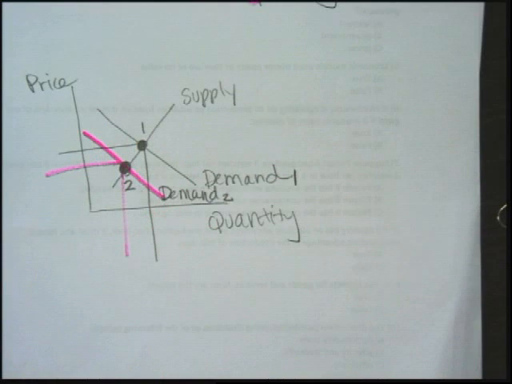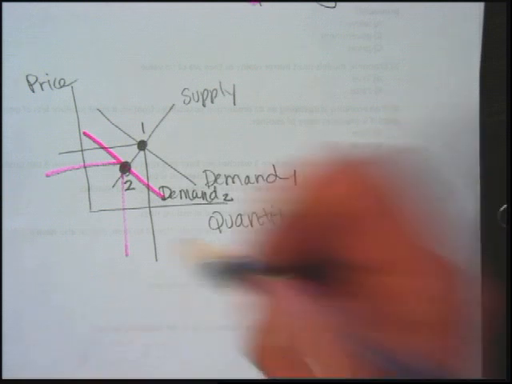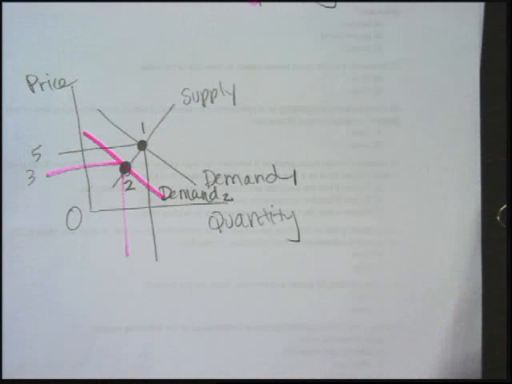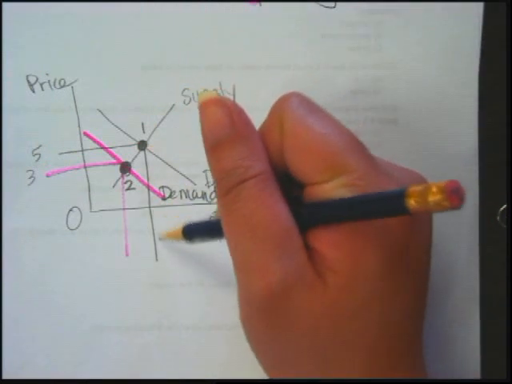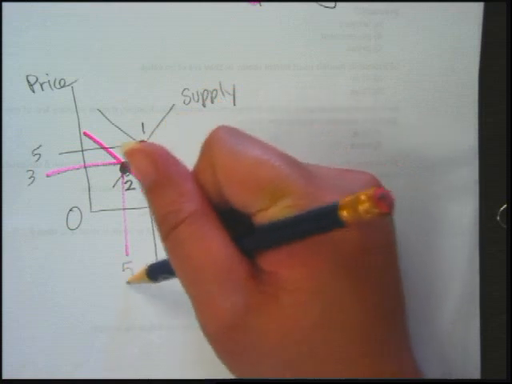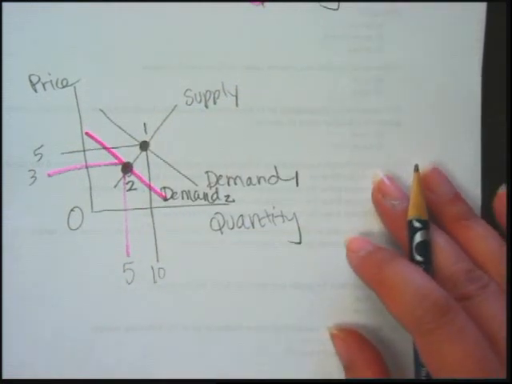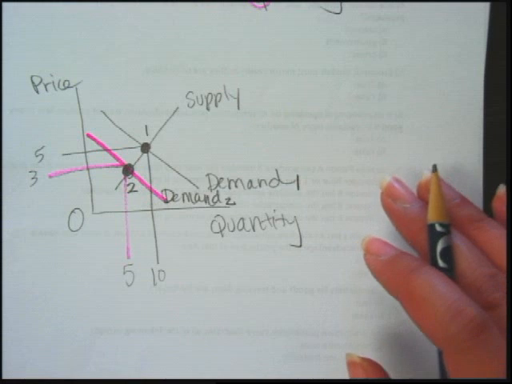Okay, what happened to the price at the new equilibrium? Lower. If it helps you to put numbers here, that's perfectly fine. There's nothing wrong with that. What happened to quantity? Decrease. Also decreased. And if it helps to put some numbers there, that's fine. Everybody got a graph that looked like this?